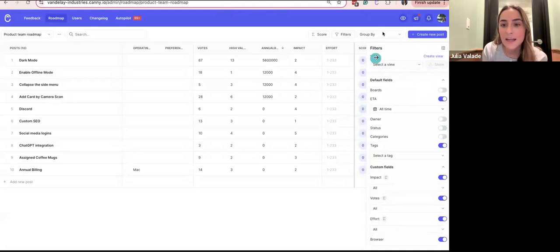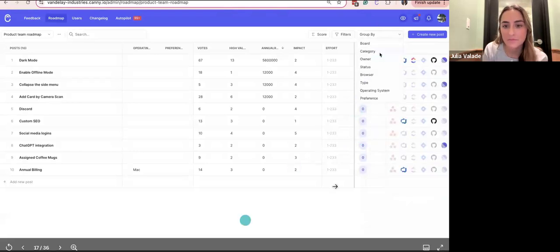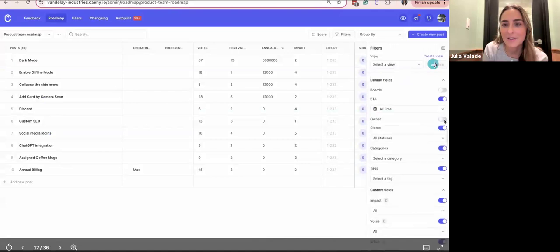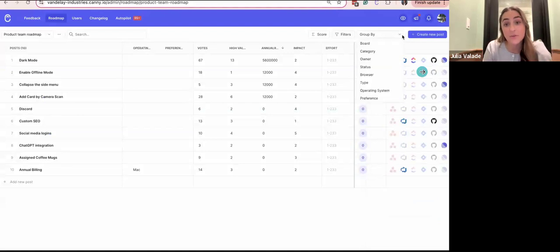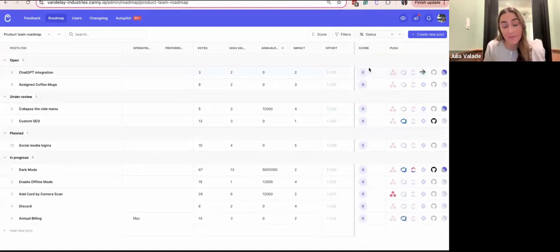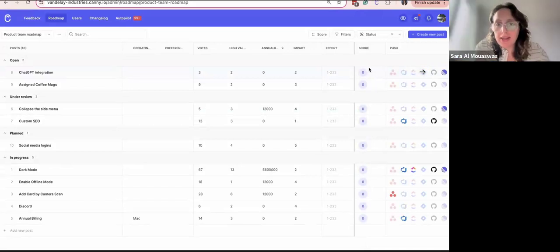No, but you'll see at the top here of this video, sorry, you'll see create view and then share just below create view under the filter option. So that's where you're able to share the roadmap out. You just put in the email address and then it will share a link to that individual. And it's live, read only, so they won't be able to make any edits, but it should update in real time as well. Is that right, Sarah, that it will update in real time? Yeah, they won't be able to make any edits or delete or add any posts, but they'll be able to see the view as it is.